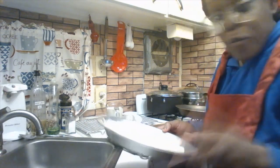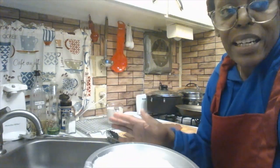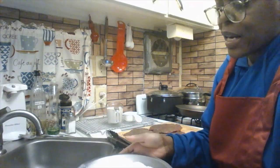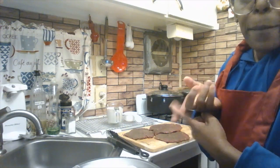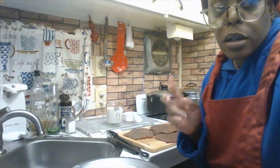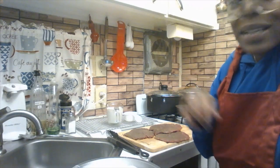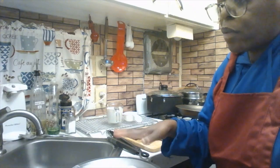Well, hello, I'm back for part two. So you want to make sure that you get a long baking dish, a square pan, to put enough flour into it. This is about two cups of flour with seasoning. I use Cajun seasoning, salt, black pepper, seasoned salt, garlic powder and onion powder, and a little bit of regular salt too, just like a half tablespoon of salt.